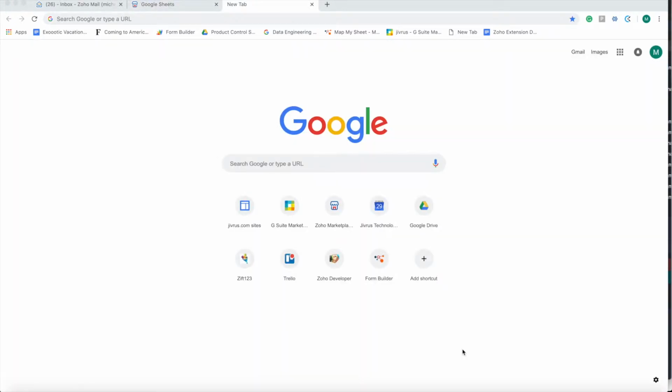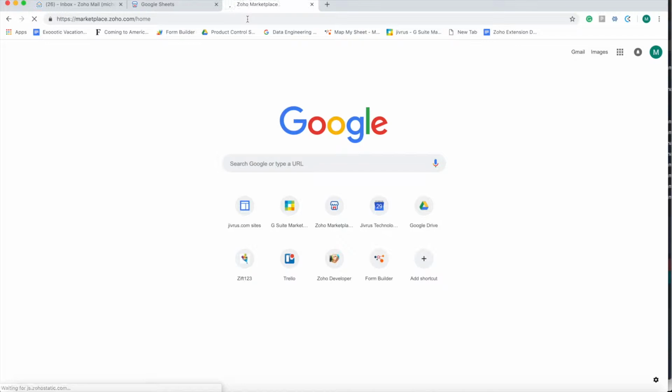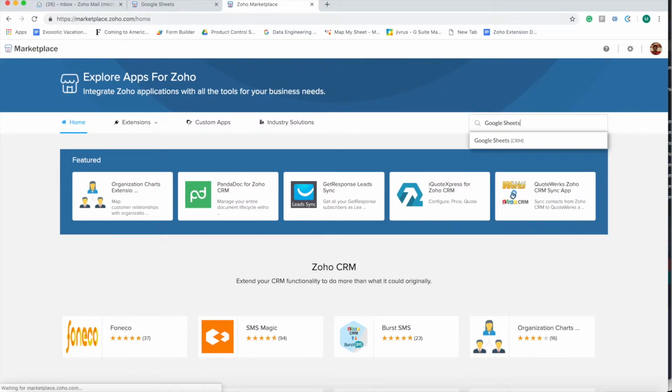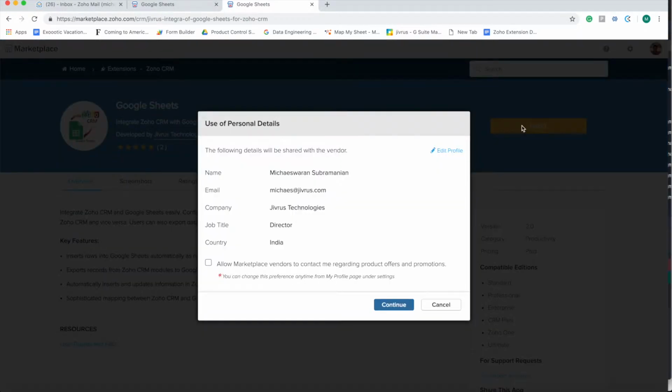To install Google Sheets extension, go to marketplace.zoho.crm. Look for Google Sheets. You will see an install button here. Click on that.